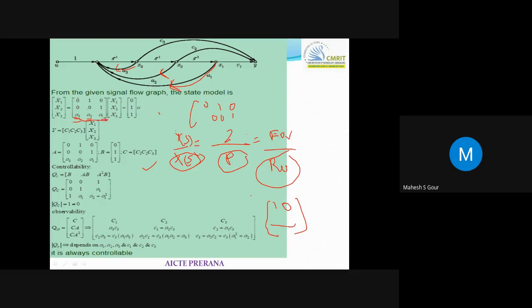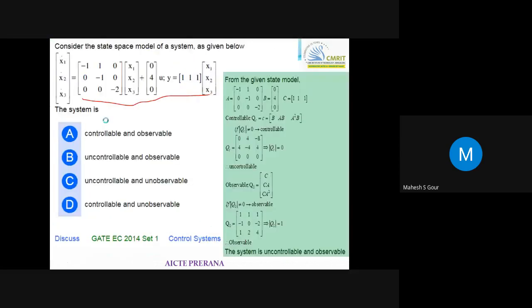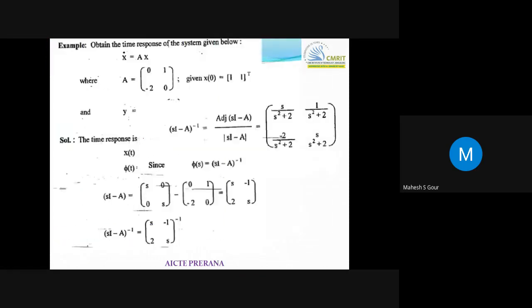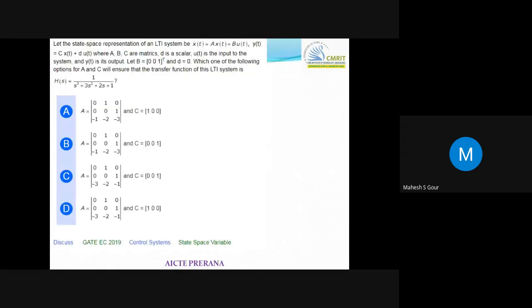While solving the problem also, I'll tell you. There is one more problem here based on this one. See here, they have given the transfer function directly. In the problem that I showed, it was a signal flow graph. So we'll solve this, then we'll go there so that it will be pretty thorough for you. What is given: the state equations. They have provided the equations also. Y of t is equal to C x of t plus D u of t. A, B, C are the matrices. D is scalar.